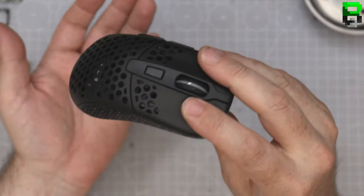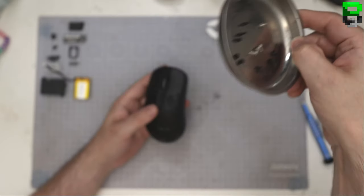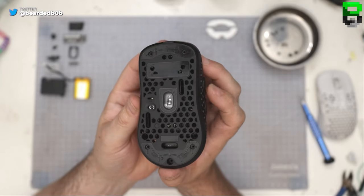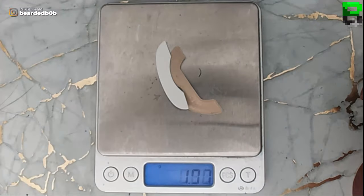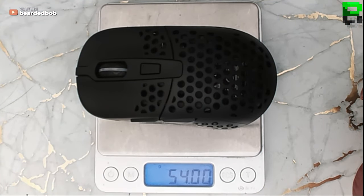It won't just drop off — once your hands are on it it's going to be perfectly fine. Left all those screws out — that's what it looks like. We'll put the skates back on obviously, but I'm just not going to do that now. Skates weigh a gram. So it was 66-point-something — damn, I thought it was going to be lower. Oh wow, I got that right — we missed some bits out.